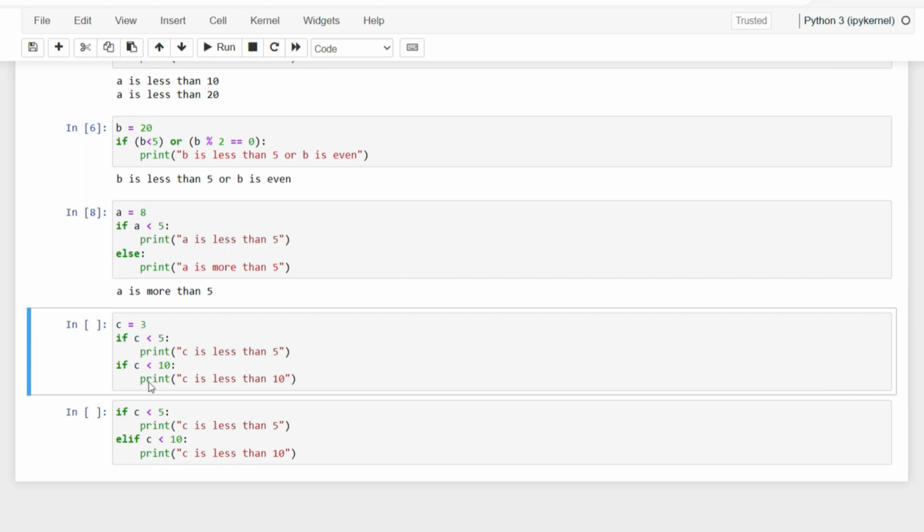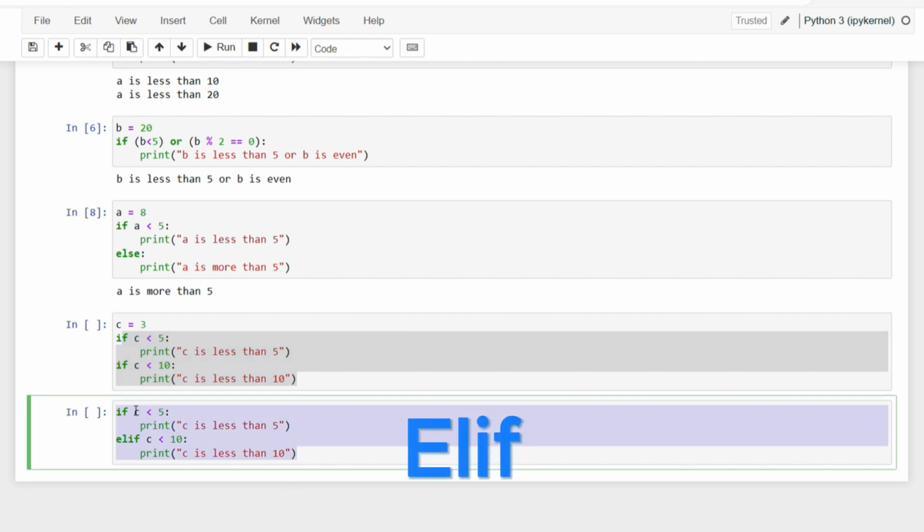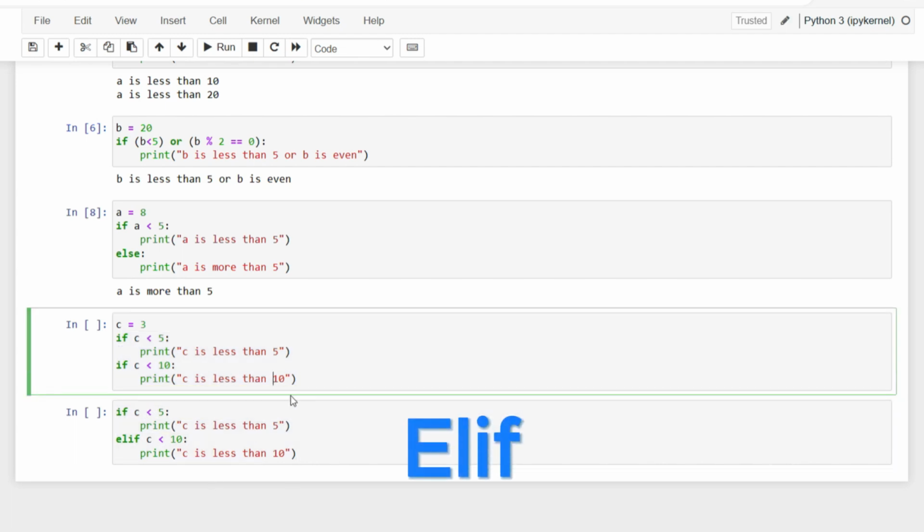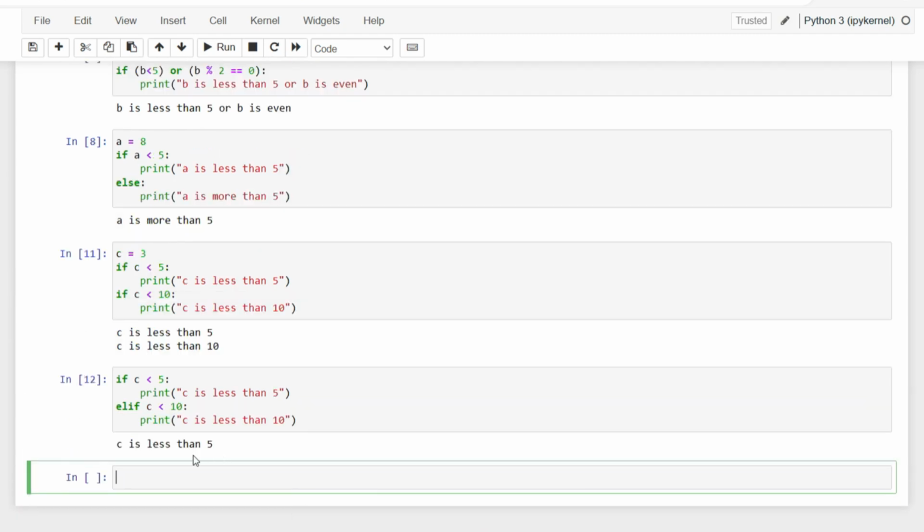There's also a way to add multiple if conditions with elif, which stands for else if. You might wonder what the point of elif is, since we already use multiple if statements, but there is a difference. Compare these two pieces of code and try running them. We are just replacing an if with an elif, but there is a difference. I find it easier to represent this using flowcharts. The first one prints out both statements, both less than 5 and less than 10, while the other one prints out only less than 5.